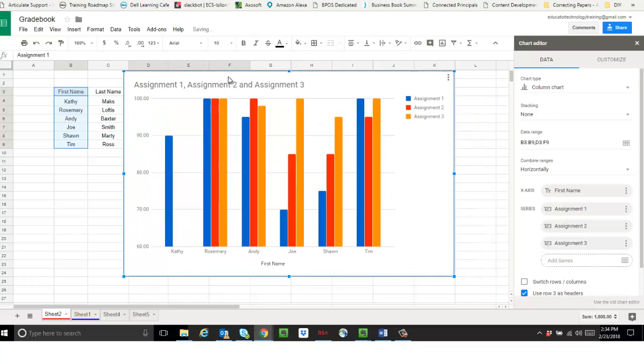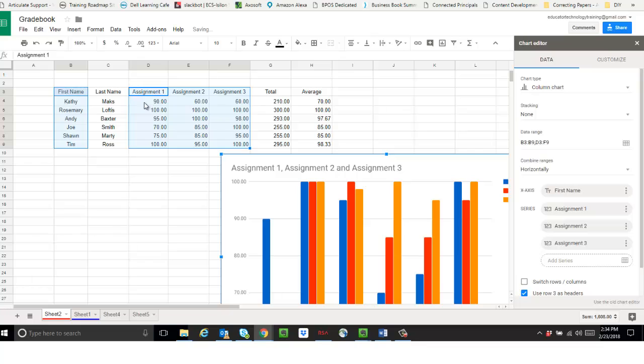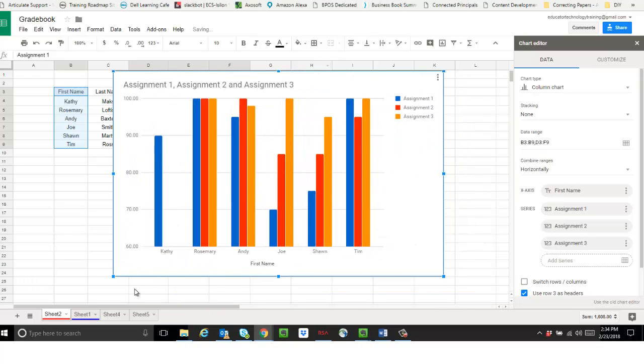So you can see that for one of our students, Kathy, we only have one assignment here that was 90 points. And we can see that the reason why, if we look at our assignments, is all of her other assignments are 60. And our range is starting at 60, so it doesn't show these. So for this example, we'd probably want to change our range.